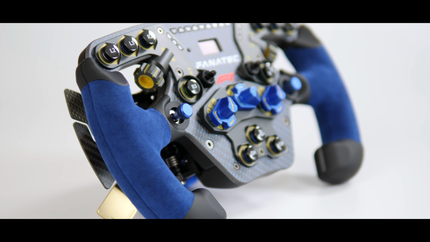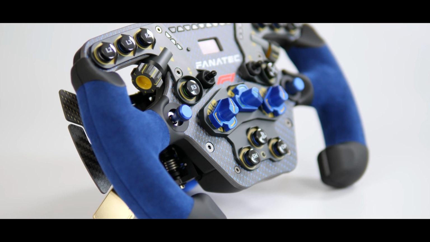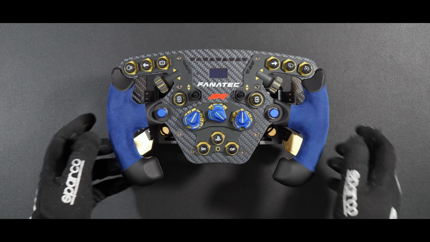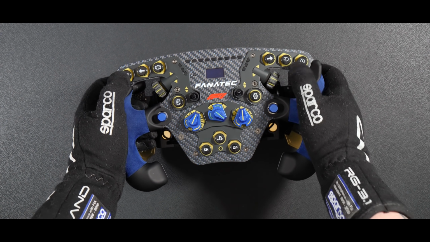The build and finish of the wheel rim itself is also excellent, with a really nice powder coated chassis and carbon fibre front plate. Back to ergonomics again for a moment, and the buttons are very good.